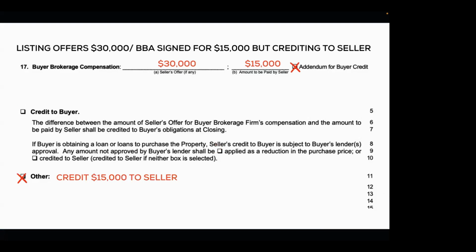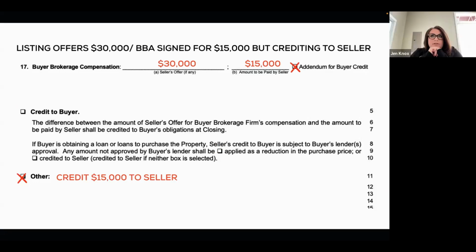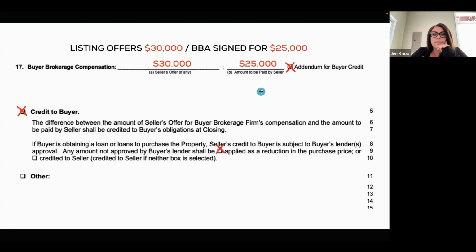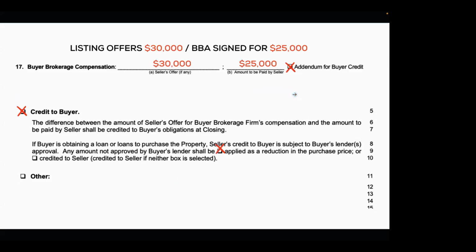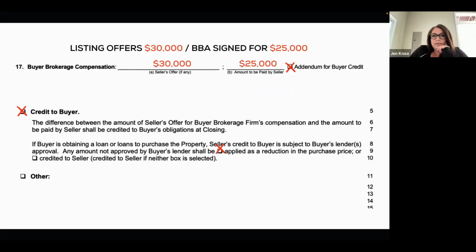So one question. Go ahead, Jen. Sorry, I'm really trying to grasp this. So if our buyer's agreement says 25, but the seller's offering 30, even though our buyer's agreement says 25, we can still ask for that 5 to be credited back to the buyer? Yes, so you ask for 30, you ask them to pay their full 30. Then you fill it out just like this example right here. So if your buyer agreement is for 30 and you want to give your buyer 5, you can ask the seller to pay the 30 and give your buyer 5, just like this.